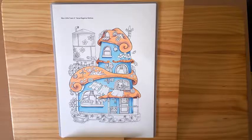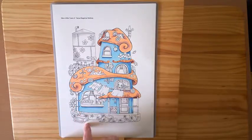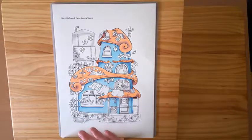This is part three, working on a design from Nice Little Town 4. The book is by Tanya Bogema Stolova. In this part, I'm going to be working on the water tank, some of the metal work, and then see how far I get from there. And I'm going to be using the Castle Art pencils for these parts.